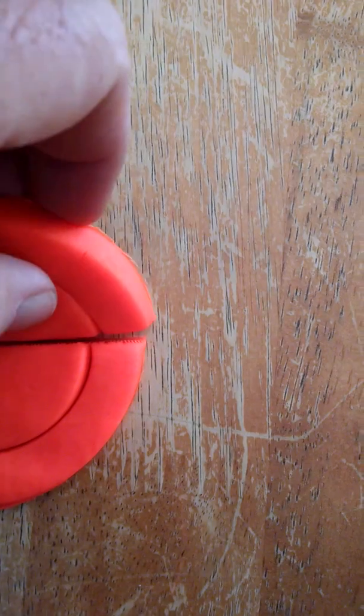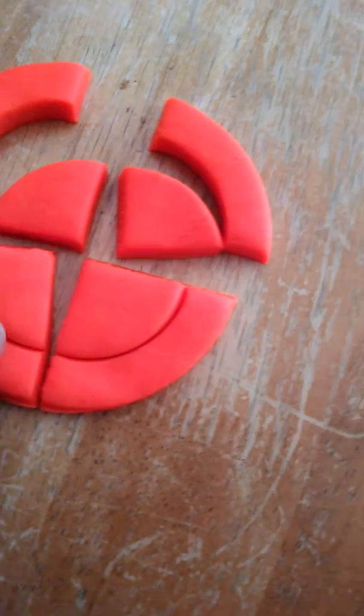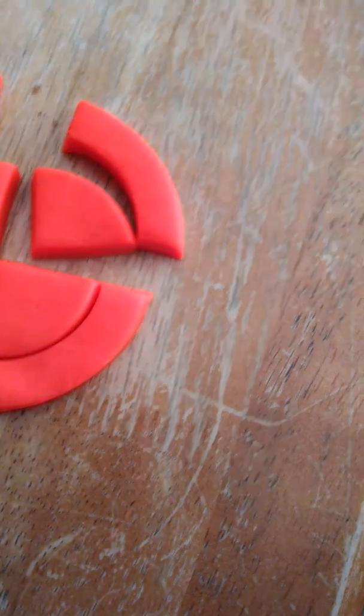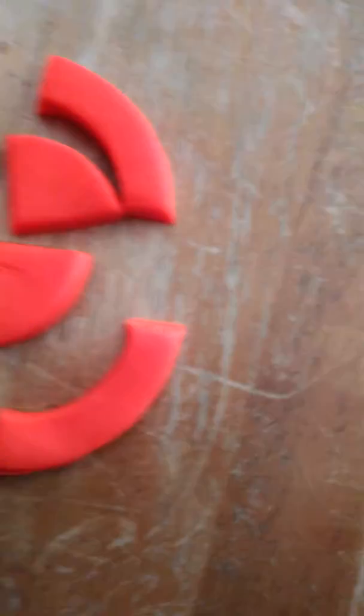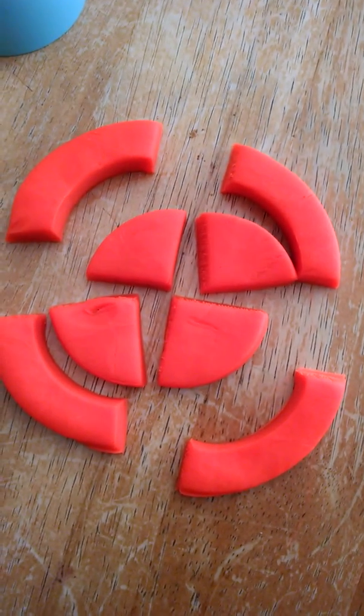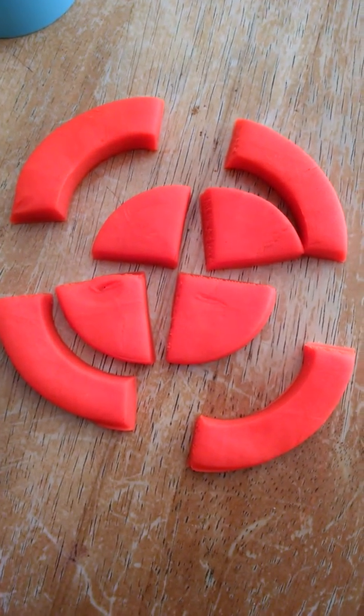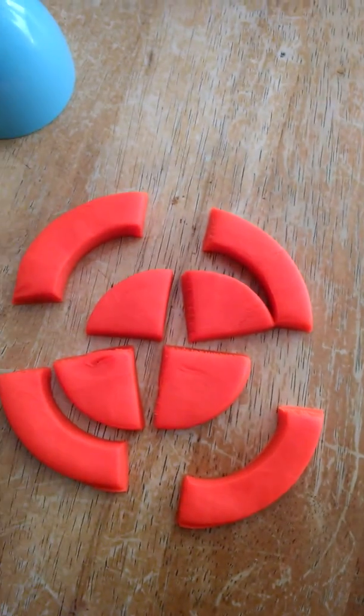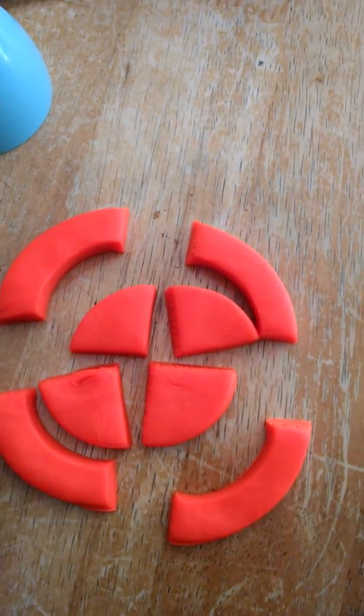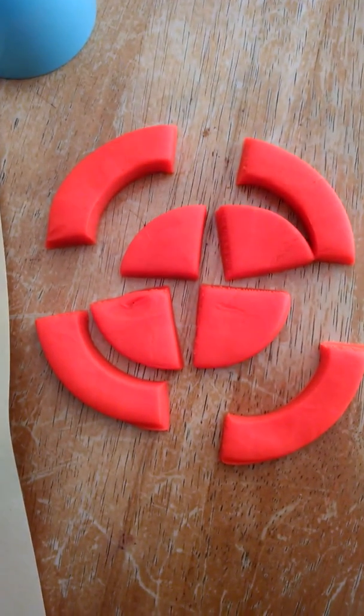And you have one, two, three, four, five, six, seven, eight slices with three cuts, and each slice has exactly the same area depending on your skill with the knife and the measuring. Enjoy the rest of your cake.